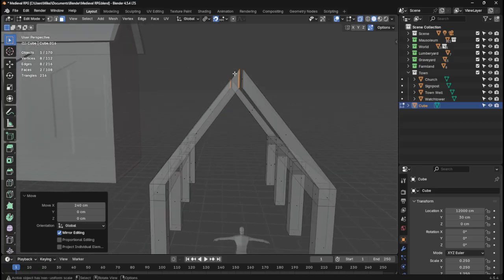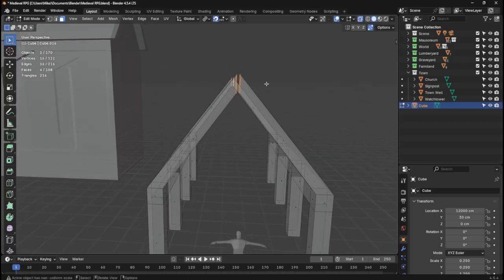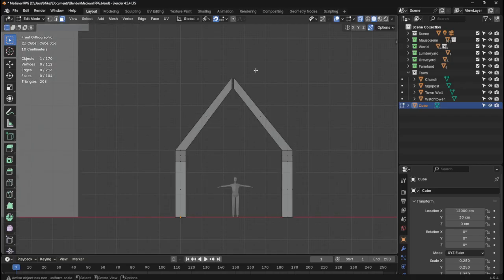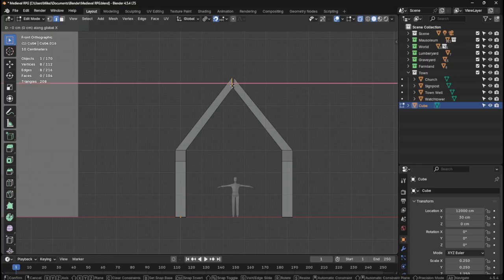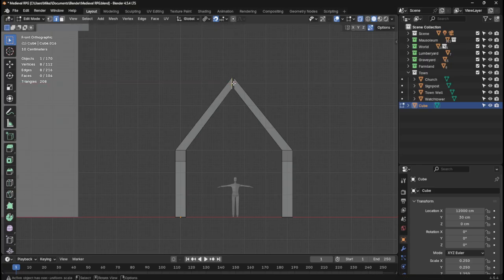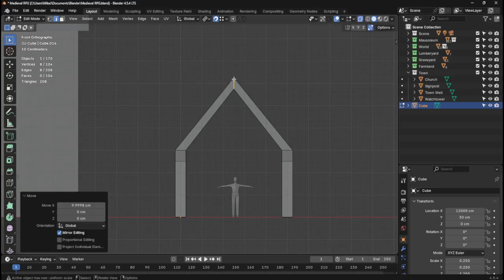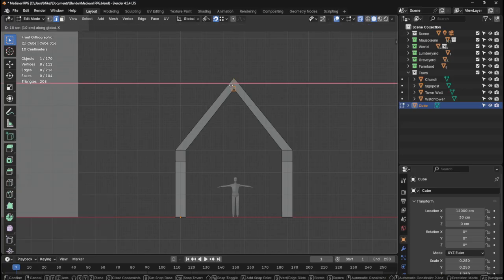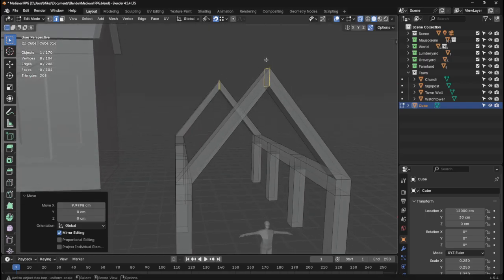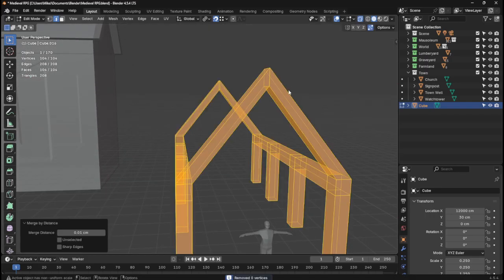So now what we need to do is select those faces. Sure, that does look central to me. So I'm going to snap those to the vertex there. GX there. And then if we did that.